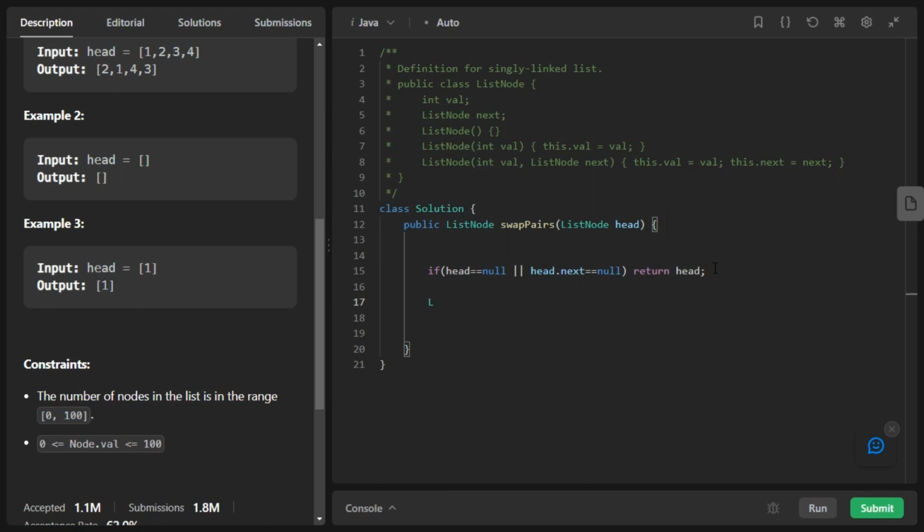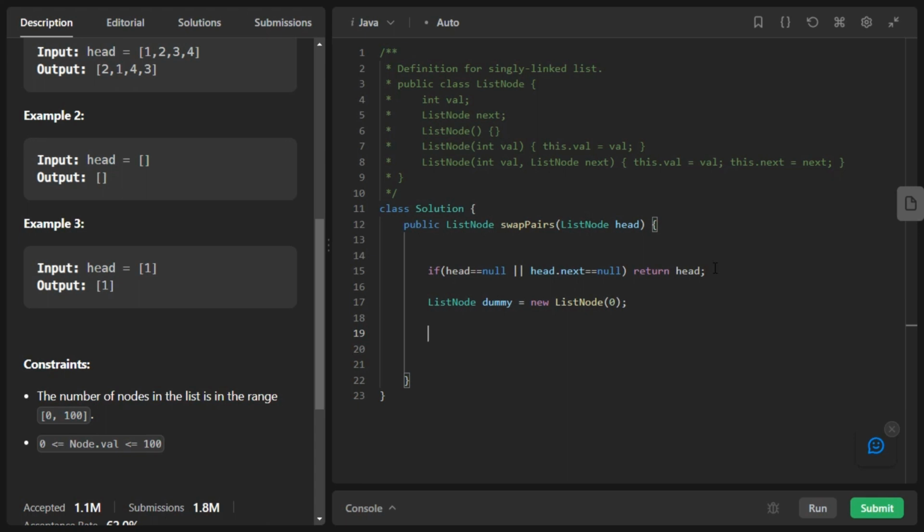Firstly, this is my ListNode, and I will be creating my dummy node to start with the code. I'll just make it 0 so that we can simply start writing down the linked list that we actually want at the end. All right, so this is the dummy node that I've already created.